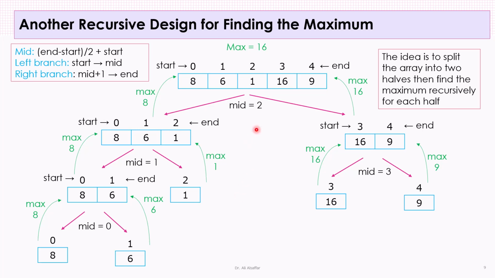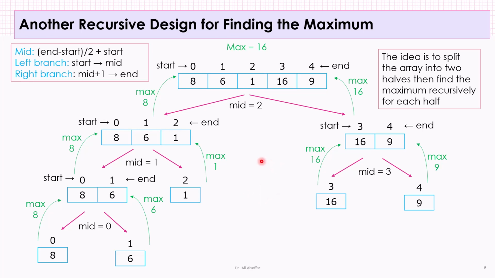After understanding the splitting criteria of the main task into smaller subtasks, and also after identifying the base case, now is the time to implement the recursive body of the method. Remember that we have to implement this by using branching. And also remember that the method has three input parameters. The first parameter is the array, the second parameter is the value of the start index, and the third parameter is the value of the end index. So in the branching of the if statement, we start with the base case. And the base case is that whenever start is equal to end, so we have an array of a single element, so we retain this single element as the maximum value.